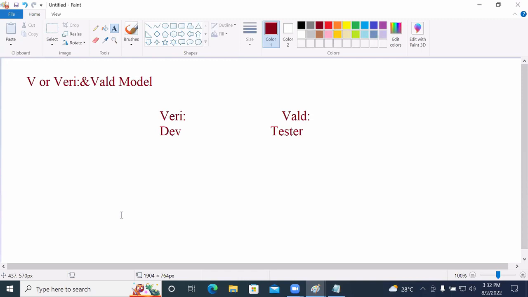So the very first advantage of the V model is that development activities and testing activities can be started from day one of the project.